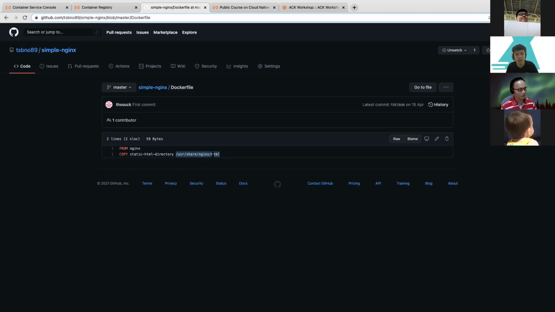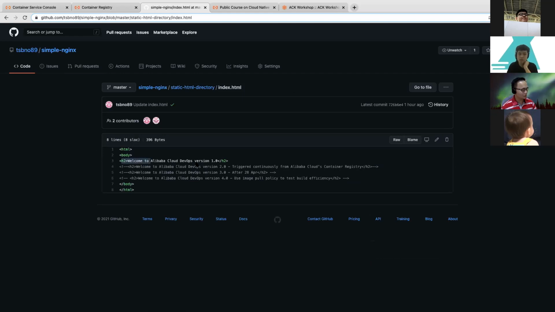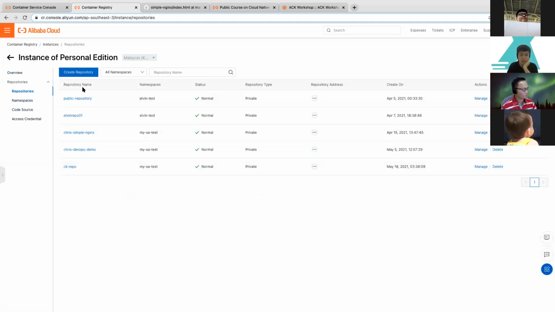Now imagine when you copy manually, you have to copy it from here to here. So you put down all your instructions of what you need to do upfront inside this Dockerfile, and every time, it will do it for you. It will just copy it. So we'll do a Docker build, then it will pull this Nginx image that is already provided by Nginx, and then copy this directory into this HTML folder. So that's the Dockerfile. Then the HTML file is not much. It's just HTML that says hello. So what I will do here, I will probably create a new one.